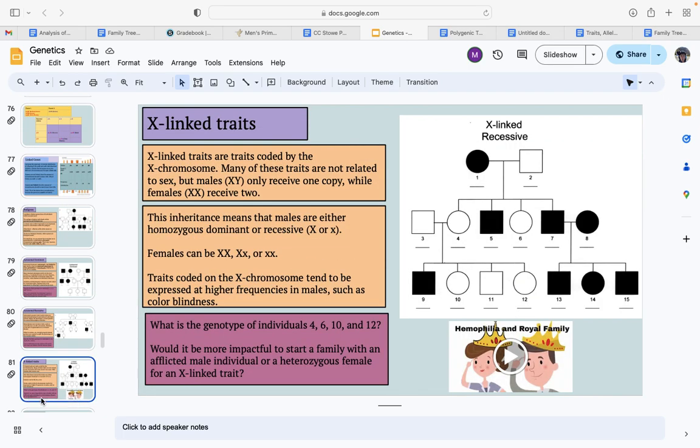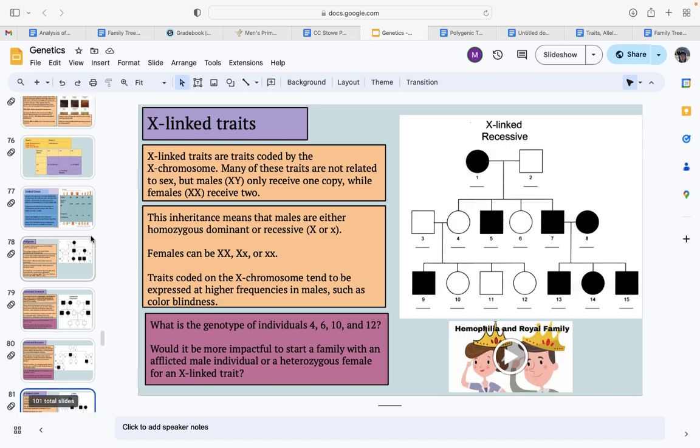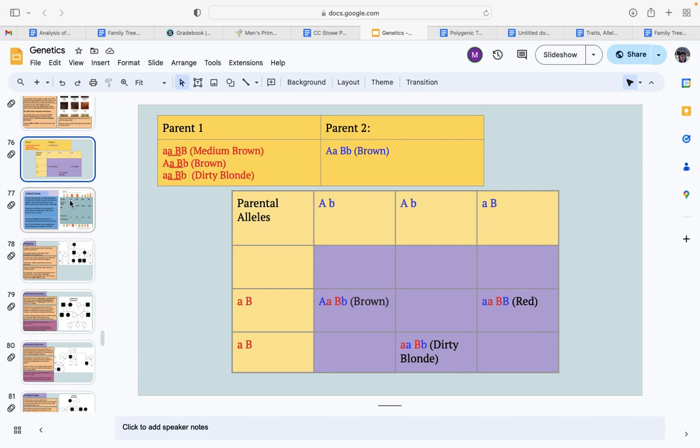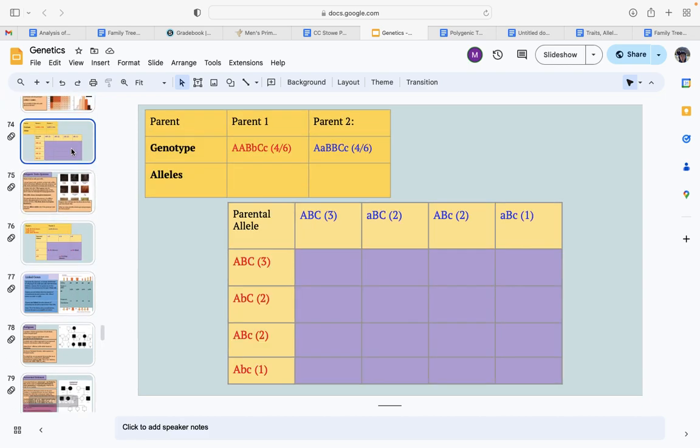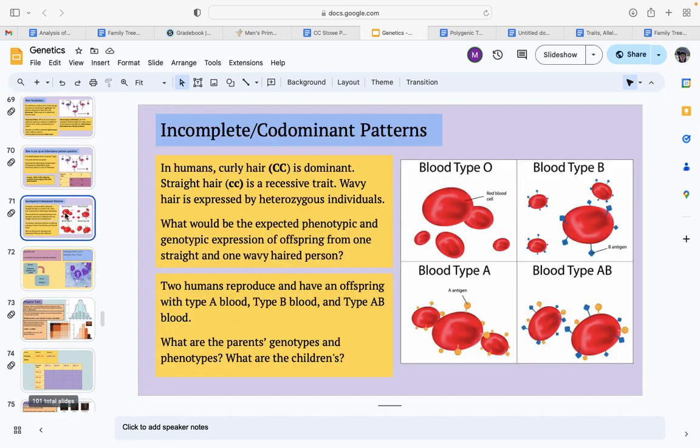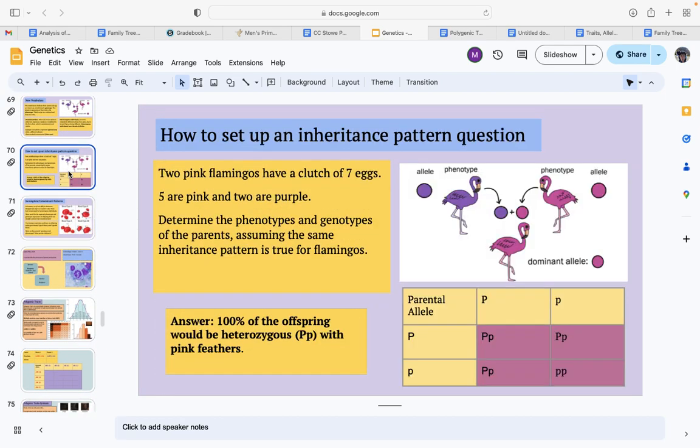There are some really good examples of how to build pedigrees and how to do Punnett squares or possibilities for epistasis, for polygenic traits, for codominant, incomplete dominant, and complete dominant. So these are resources that you either have in your notes or handouts that I've given you for your work.